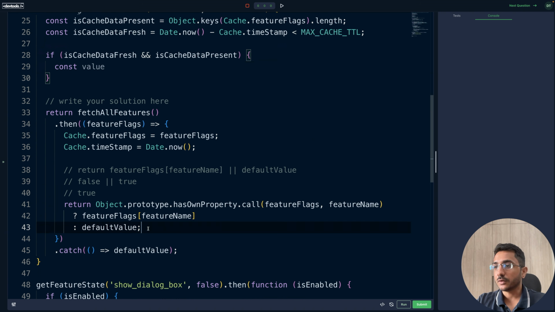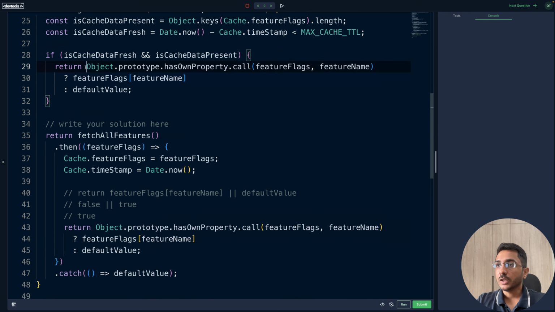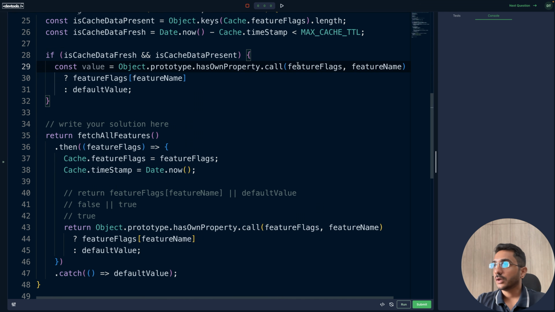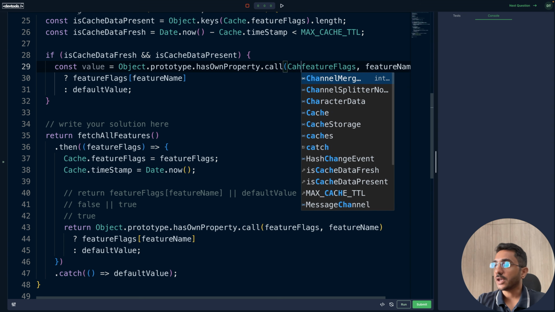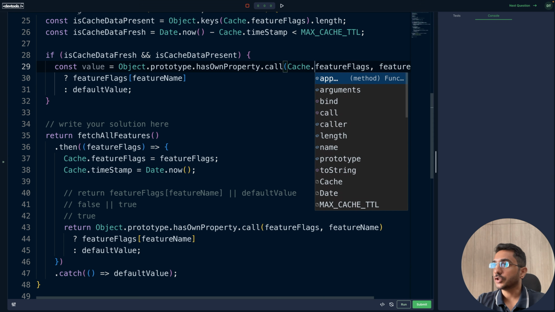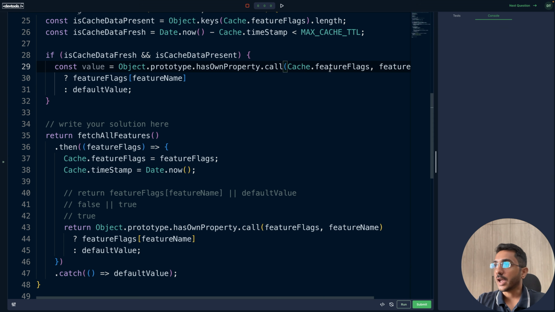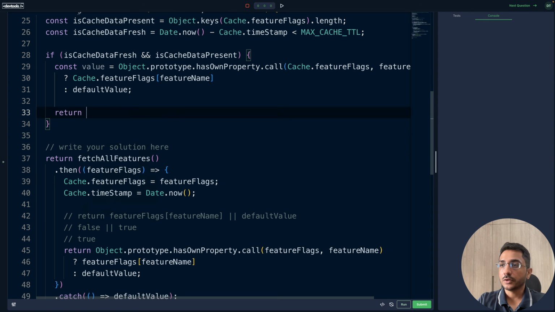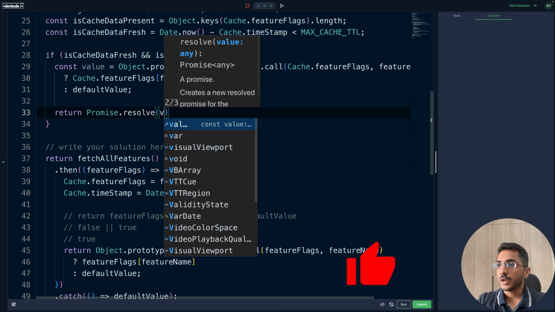So what we can do is copy this here, we can call it a value, and here we can say cache.featureFlags. If we have that, then we'll get it from cache and will return Promise.resolve(value).